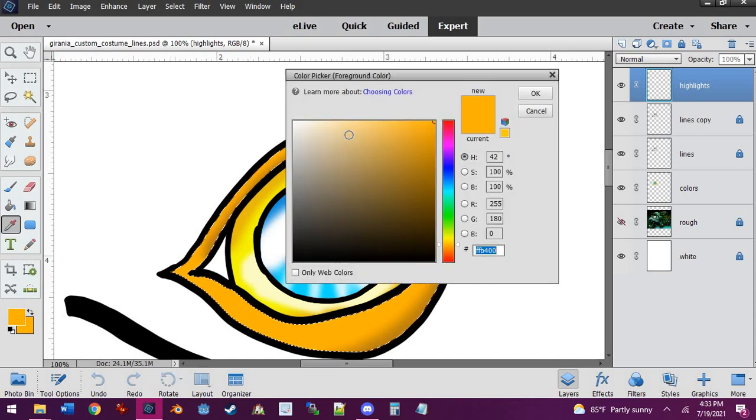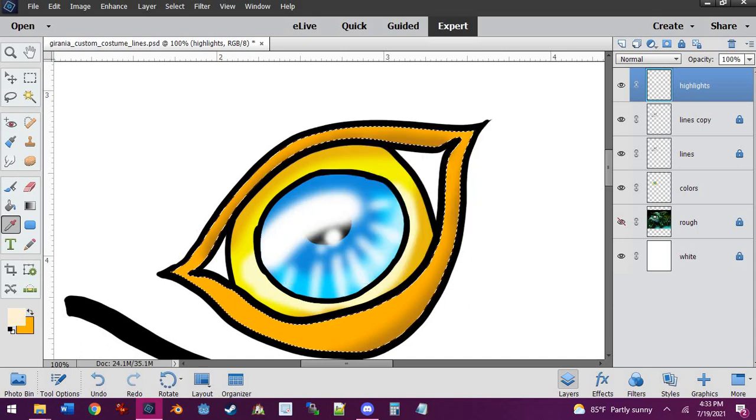And then instead of doing a shadow, we want a highlight color. Still got the soft brush, a little bit of highlight just on the top. Just on the top, just a little bit, and a little bit right here. That's probably good enough. Control D for deselect.